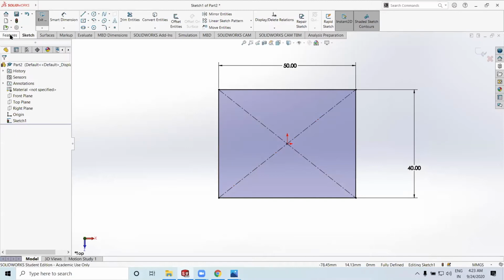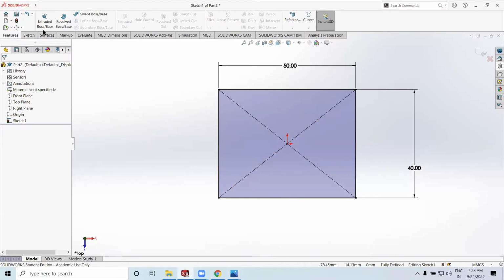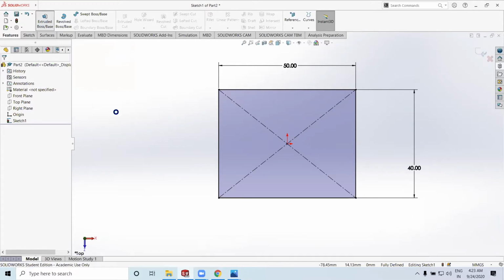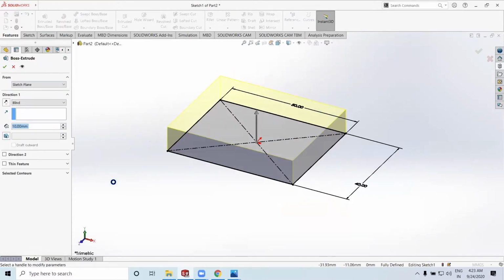So go to the features tab over here. You see this extruded boss / base. This is a really important feature, and it comes handy while you're making a lot of parts, right now or in future. It just extends your 2D sketch and converts it into 3-dimensional.